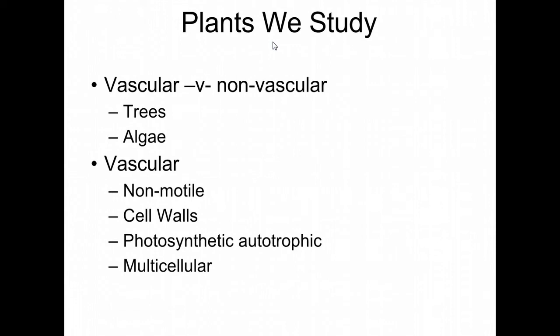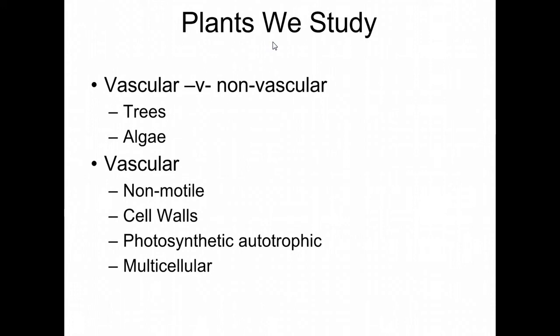In the vascular plants, which is what we're going to talk about in here, for the most part, we're talking about plants that have cells surrounded by a wooden box, and they are photosynthetic autotrophs. What does that mean? What does autotrophic mean? Produces its own food. So plants produce all the carbon. They produce all the carbohydrates they need. They still need minerals. Plants like us can't survive without vitamins.